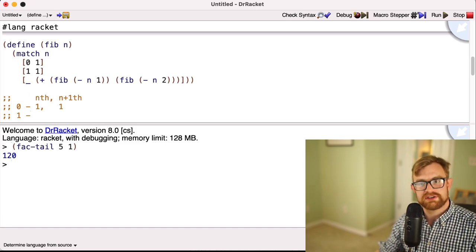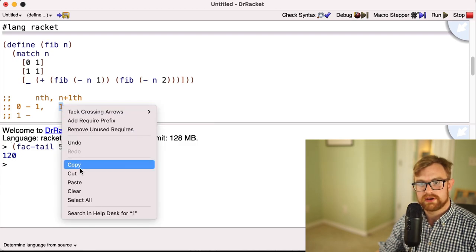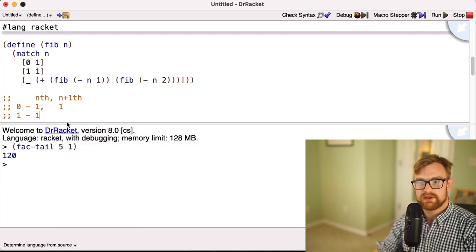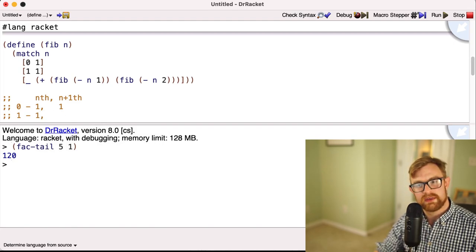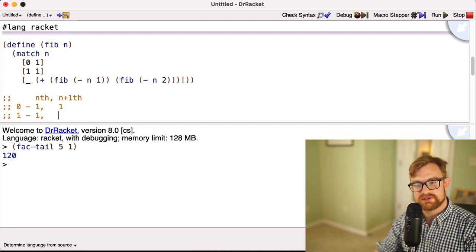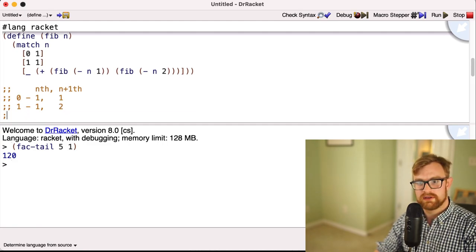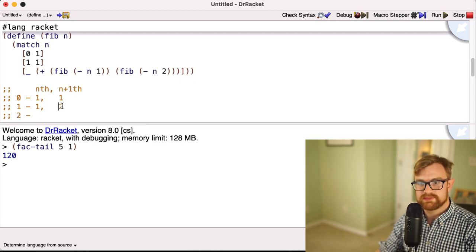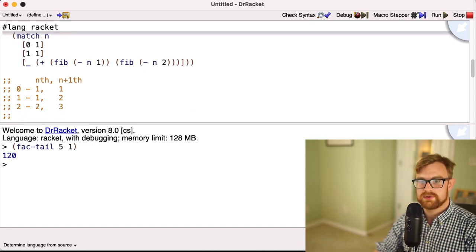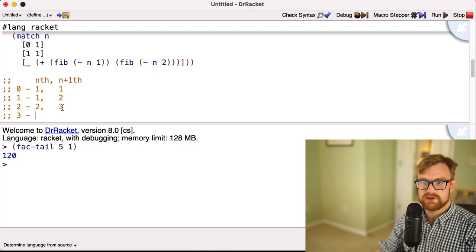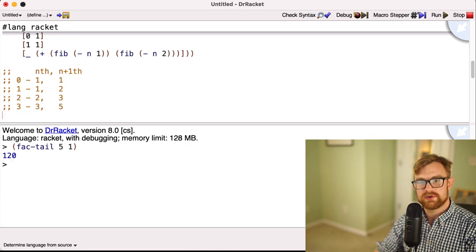So to get the first Fibonacci number, we're going to take the n plus 1th Fibonacci number and swap that into the nth place. And then to get the next n plus 1th Fibonacci number, we're going to sum the last 2. So this is going to be 1 plus 1. That'll be 2. All right. What about 2? Now we want to slide 2 over into this position, and then we get 3. And then with 3, we do the same thing. Slide the 3 over into this position, and then 2 plus 3 is 5. We can keep going.